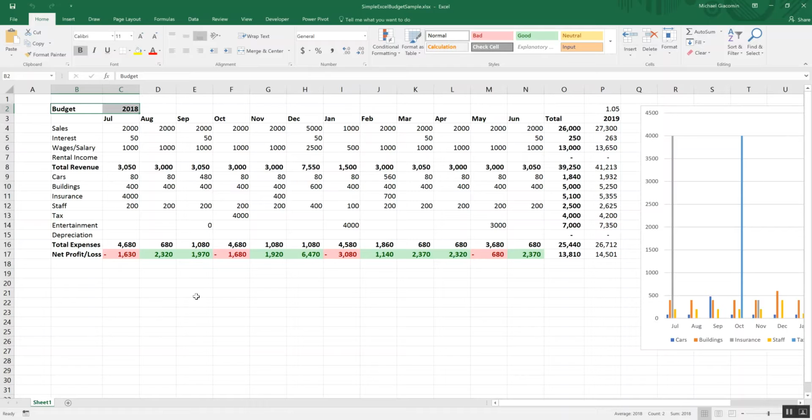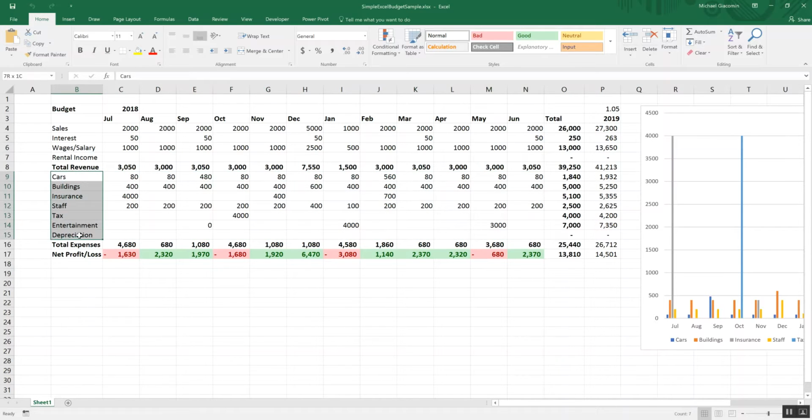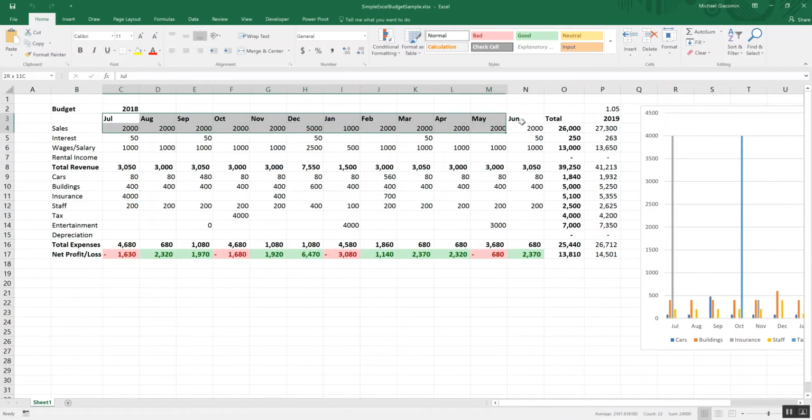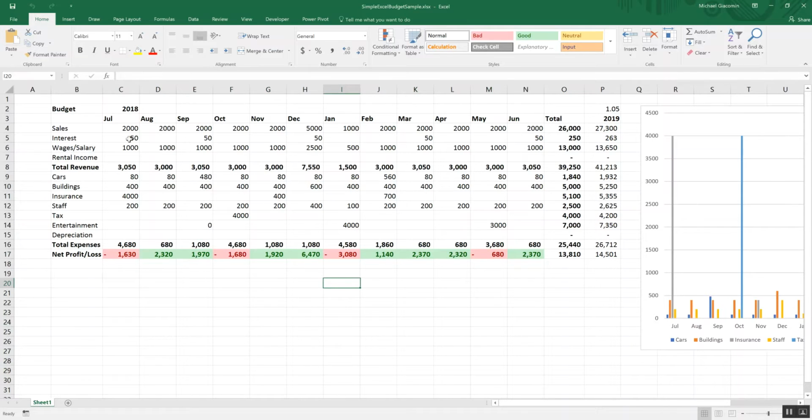This is the second in a series of videos going through budgeting tools, how to create a budget using different types of tools. In the first video we went through how to create a very simple budget. This is it here in the form of a profit and loss statement where we've just entered values against a description with time period across the top, and that's calculated out a net profit or loss for us and a chart. Today we're going to extend on this and make it a little bit more advanced.